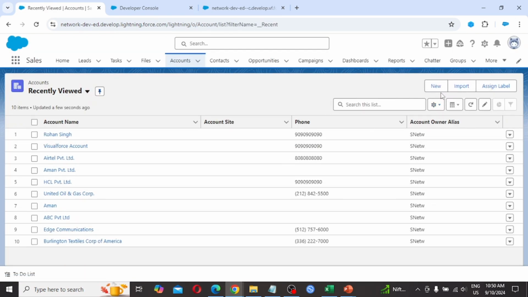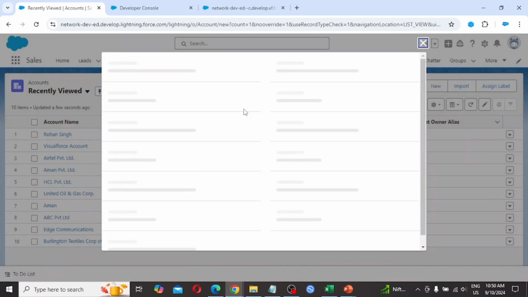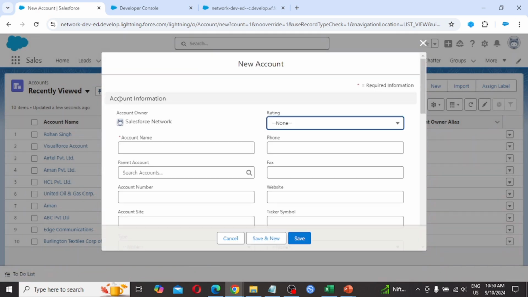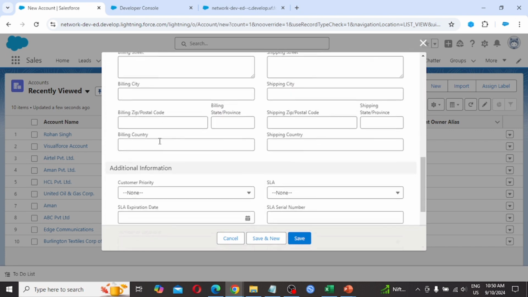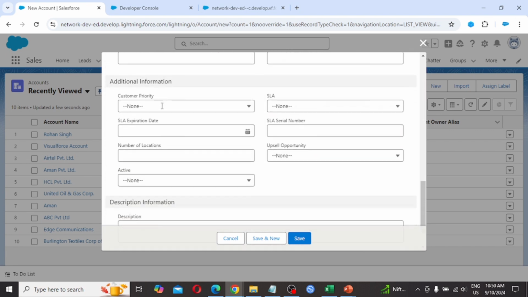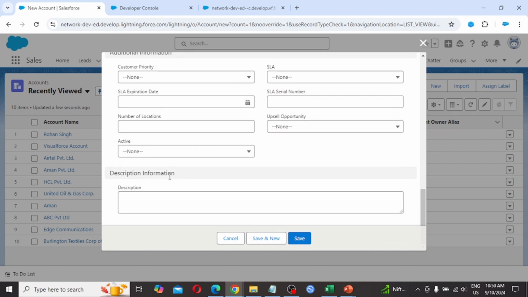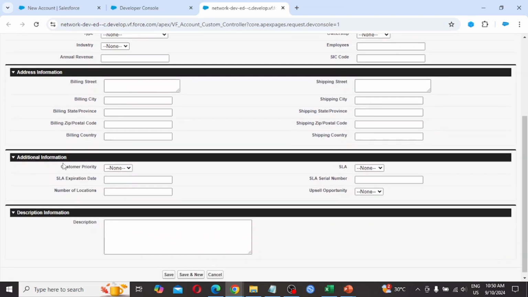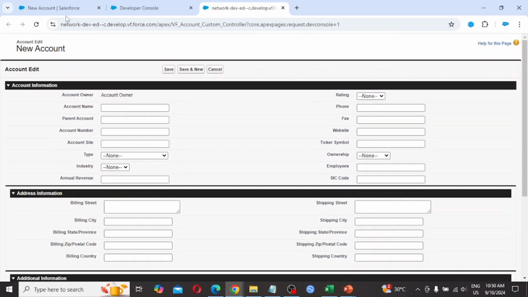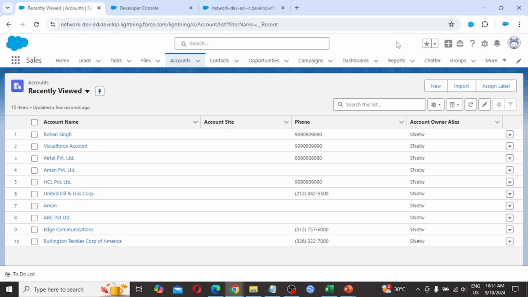While clicking on New, we are seeing account information, then address information, additional information, and description information. The same we have designed here as well: account information, address information, additional information, and description information.